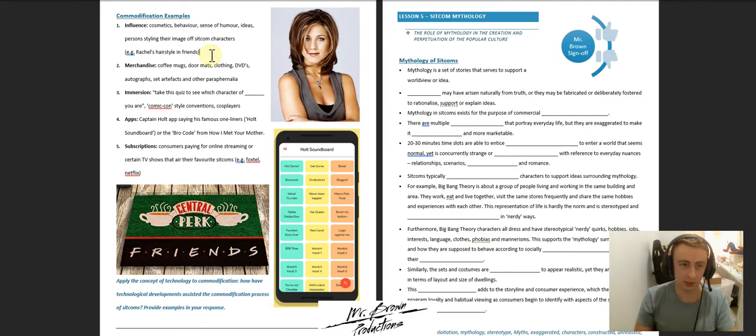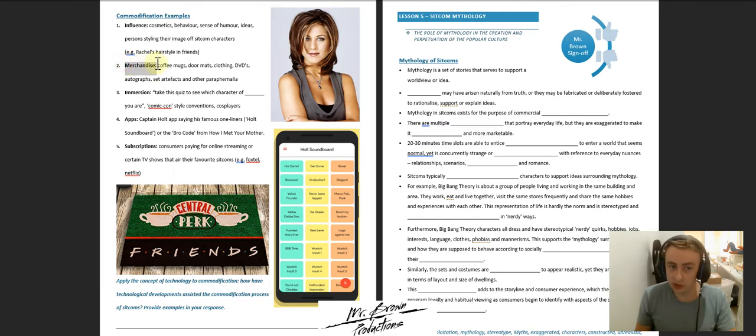So people used to go to hairdressers and ask for the Rachel, and they would have to know exactly what season it was up to, to make sure that they gave the right type of haircut. But this was, I think, early on, season 1, maybe season 2, where you can see her hairstyle there. A lot of people were trying to mirror and emulate that. So that is an example of commodification there as well.